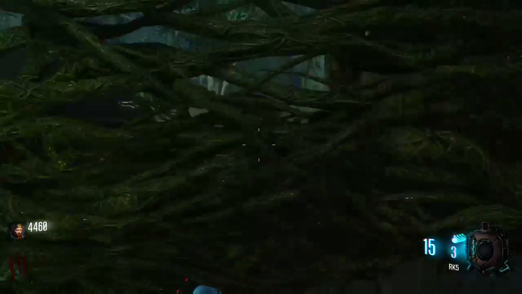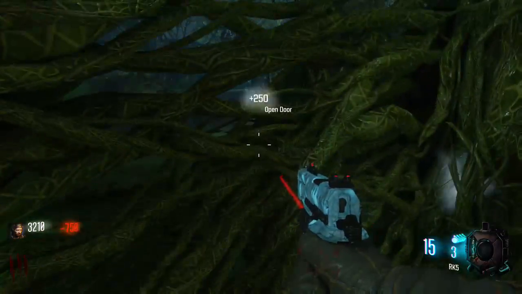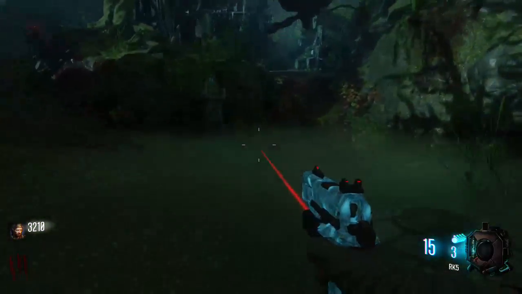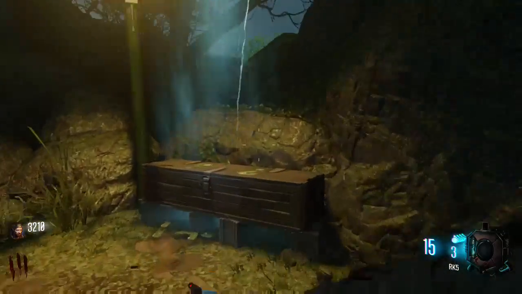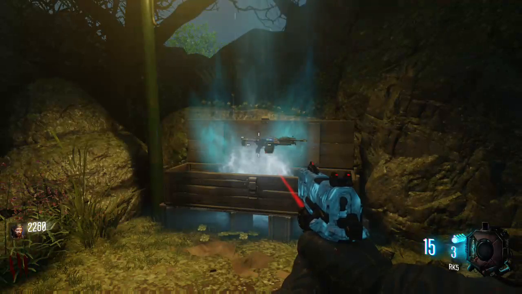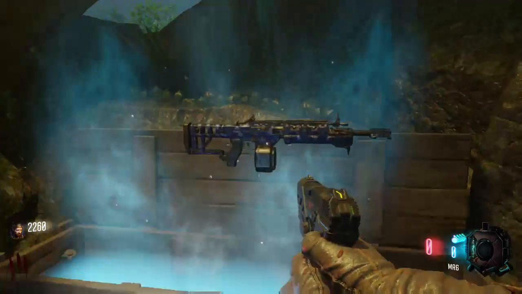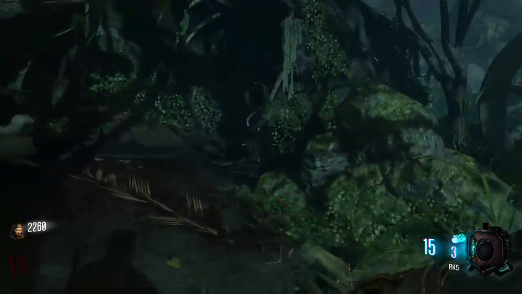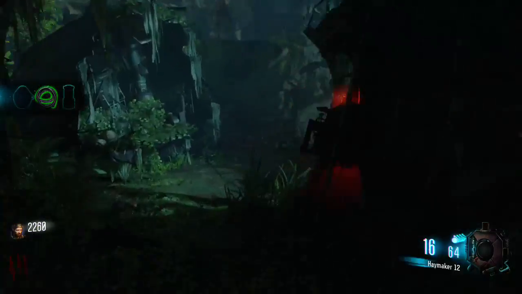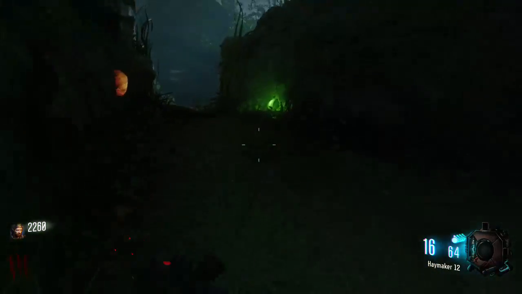Alright, what's this? 2 and a 1. Let's hit the box, see what we get. Something good, please. Ooh! Okay. Alright, I'll take it. So we got a haymaker. Potentially valuable item lying here. So it's a 2 and a 1.